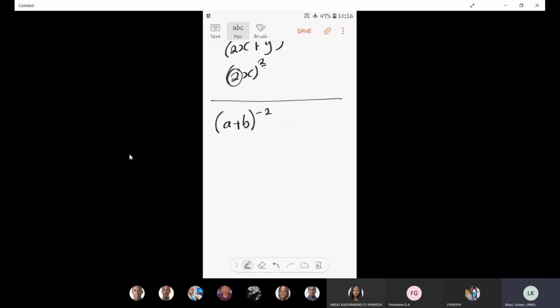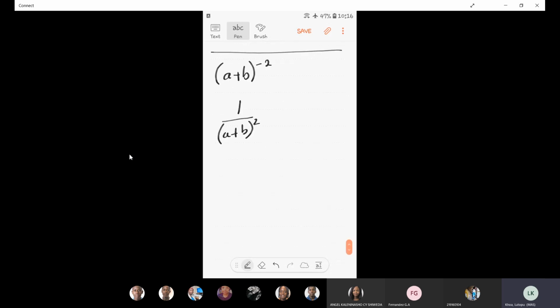Okay, so it might seem a little bit tricky, but the procedure of long division is exactly the same. Now this a plus b to the power of minus 2, you can rewrite it as 1 over a plus b squared. Then I do long division the way I normally do. This is just 1 over a squared plus 2ab plus b squared. So we can use Pascal's triangle there, but we're not done.